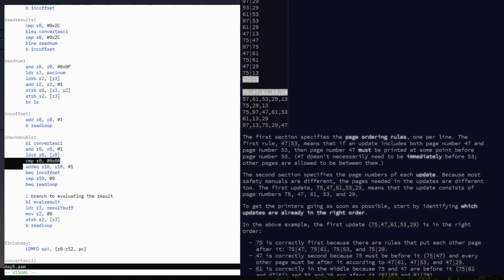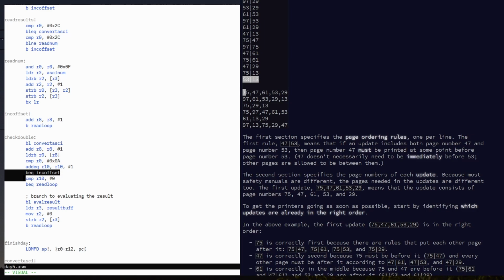So when I hit a line break, 0A, I'm checking to see if the next byte is also one. I hit a line break after this 3, I hit a 0A there, and then there's another 0A in between these two lines. So if I've got two 0As in a row, if it is equal, I'm adding 1 to R10, and if it's equal, we go to inc offset. Then I compare R10 to 0, and if it's still 0, we go back to read loop. Right. So I only want to increment the offset. I don't want to branch to increment offset after adding 1 to R8, unless it's actually the gap between the two.